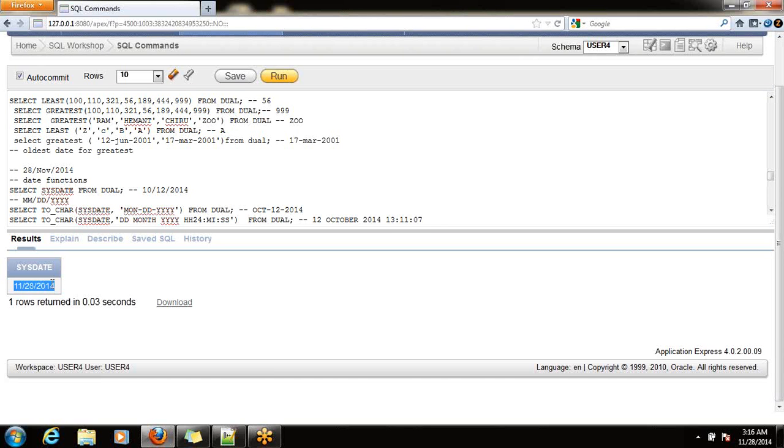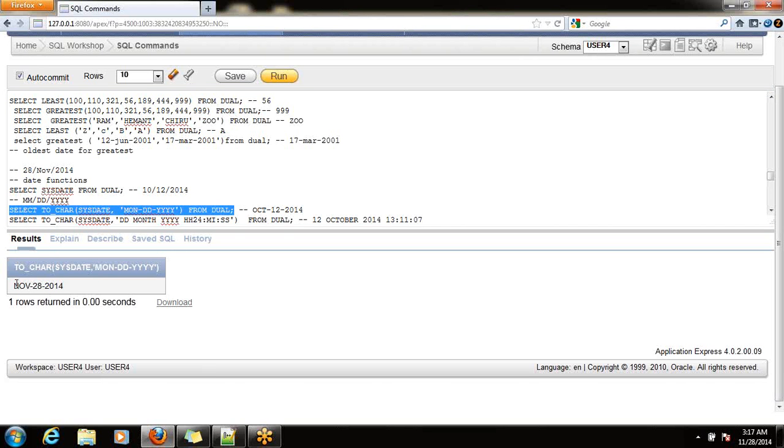Now, you can convert a given date into your required pattern, required format, by providing some style here. You can see here, I am going to convert the date into a character. So this is my purpose. So here you can see TO_CHAR is a function, for which you are passing a date as the first argument and a pattern as the second argument. Look there, I am going to execute this.